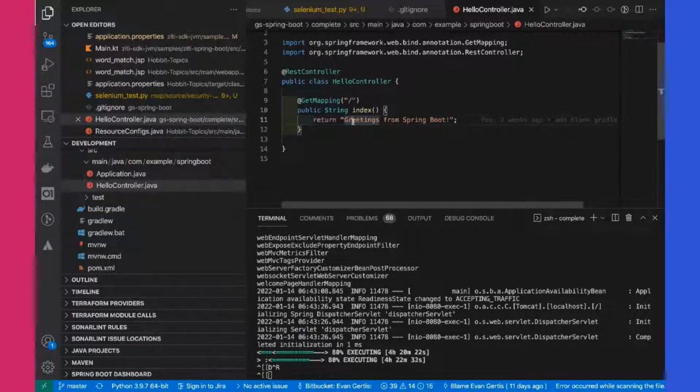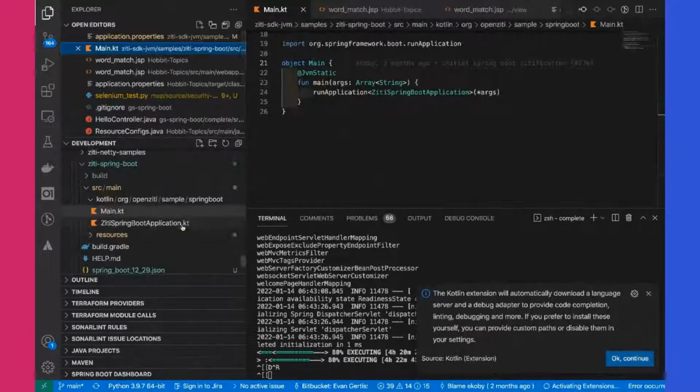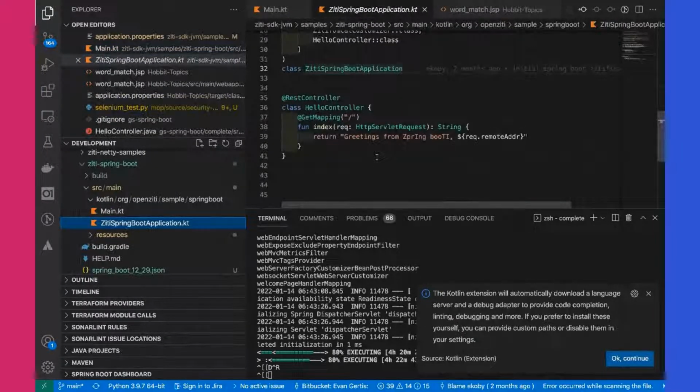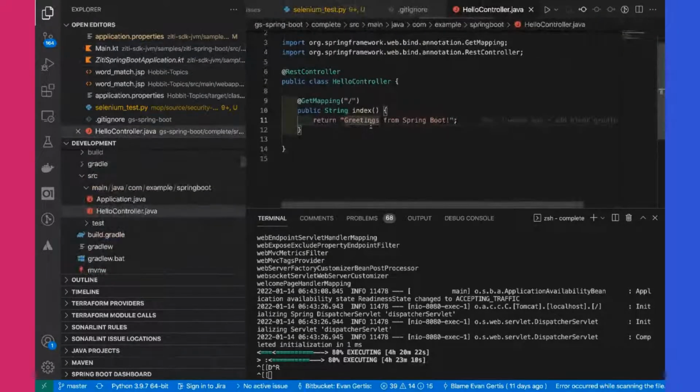Yeah, I mean, basically just try and take this example here, and one of the samples that we have is a Kotlin application. It's pretty simple. You can get this set up where you have your JWT and you enroll it, and then once you start this service, rather than just saying greetings from Spring Boot, it actually uses the SDK to get the client name that's actually accessing the service. So this one works. Really just looking to you guys for advice on how to do this with Spring Boot.